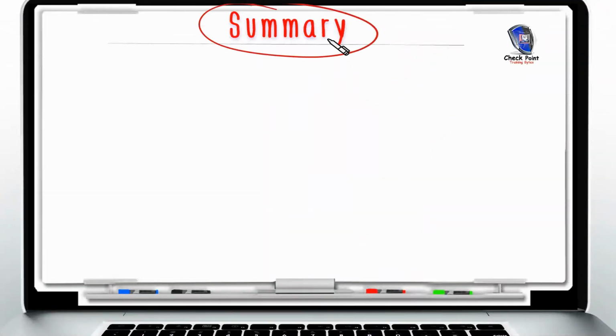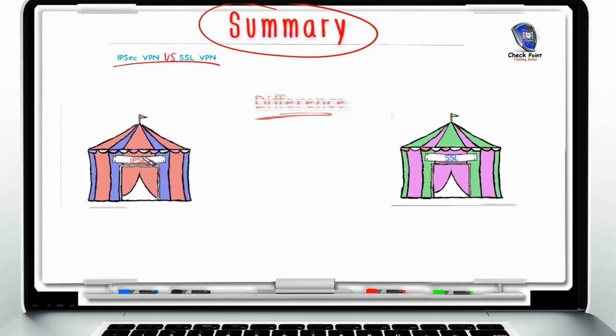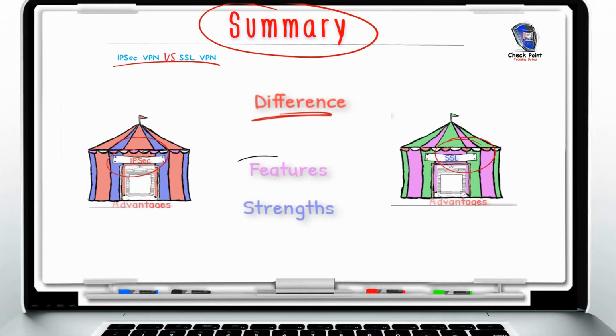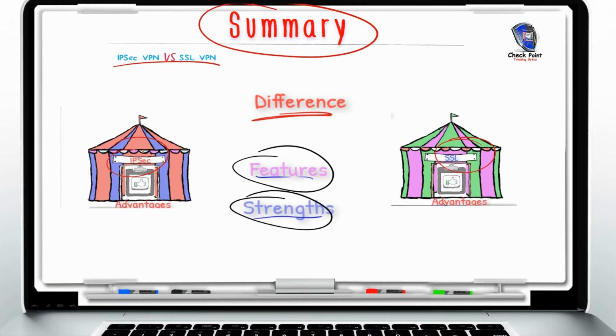Now, before ending the session, let's take a few moments to discuss and review the topics discussed in this training module. We start off this lecture by first discussing why some customers might need to have one or both of our VPN solutions. We stated that each solution has some inherent built-in strengths and some different features. I mentioned that I wanted to split both solutions as much as possible so we can get a better perspective on how they work and how they are different.